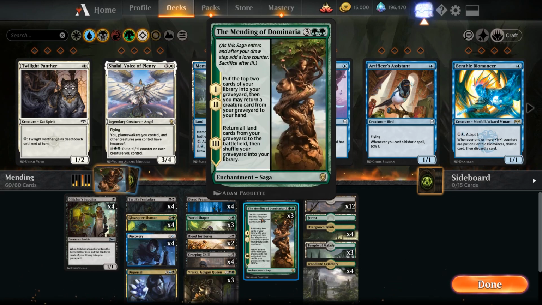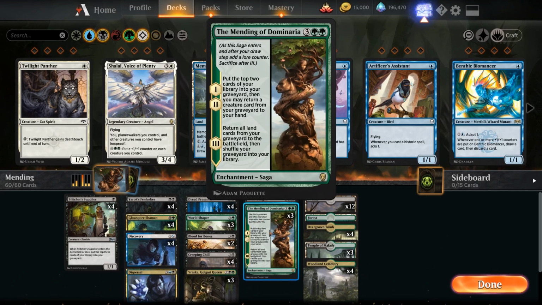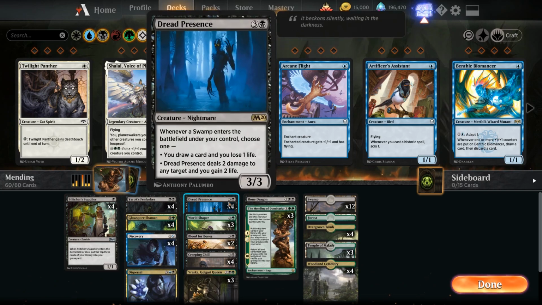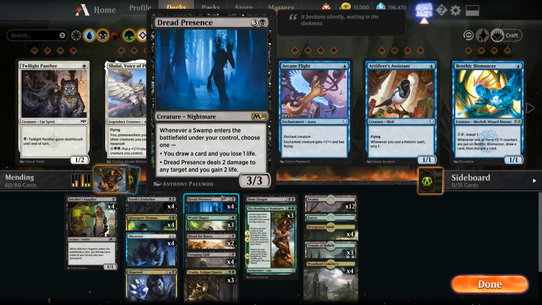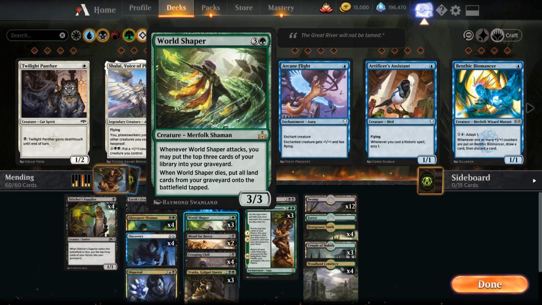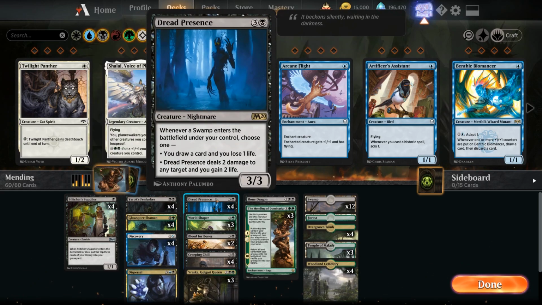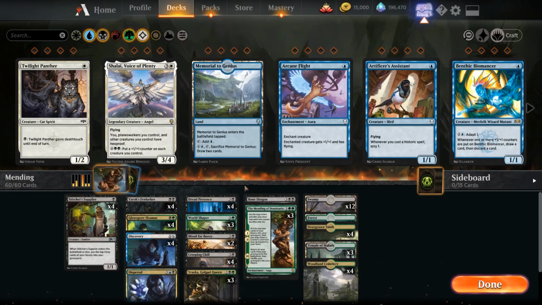We can also use the Mending of Dominaria, which again is basically an all-at-once combo deck. It fills up our graveyard, it can rebuy Dread Presence, and then it also returns all the lands and ends the game. Or we can do it both halves individually. We can just play the Dread Presence and then a World Shaper, and then either use Blood for Bones or Vraska to kill our World Shaper, get all the lands back, and go off that way.